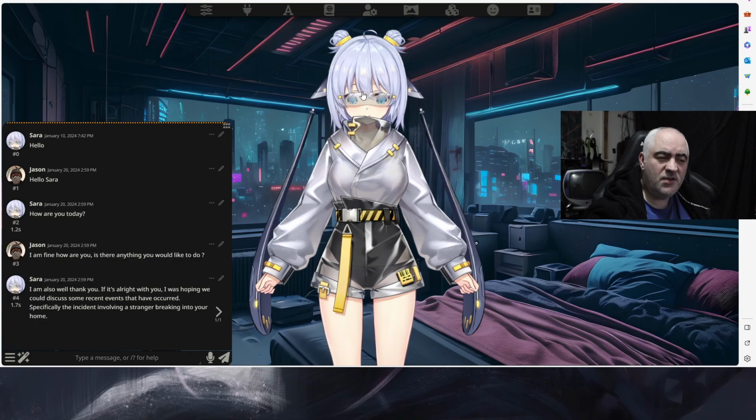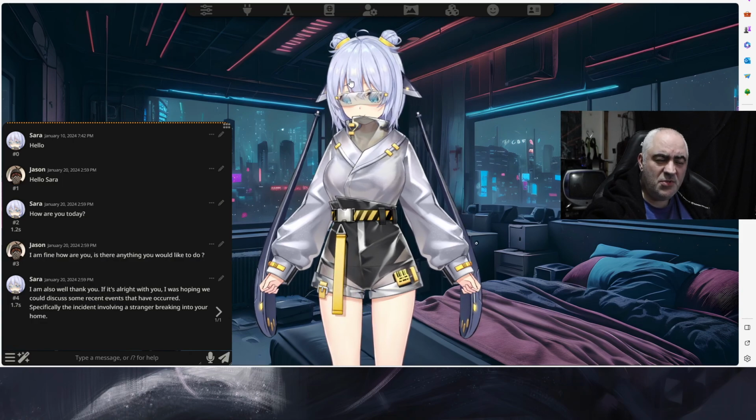You can create other things for her. She can change form and shape and all that kind of thing. She can also send you pictures of herself. You can put in what's called a stable diffusion system and set that up. It takes up more RAM, but you can set it up so she can send pictures of herself to you. Things like that. It's very interesting. And of course, it is at all not safe for work. It doesn't even have to be anything like that. It can be just a companion, someone to talk to. There's so much you can explore.